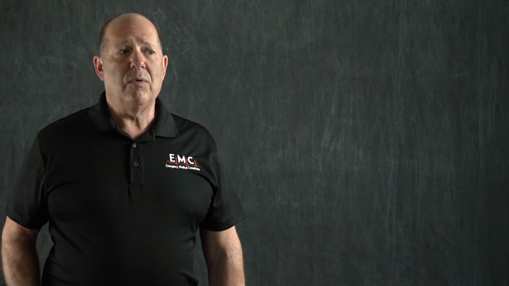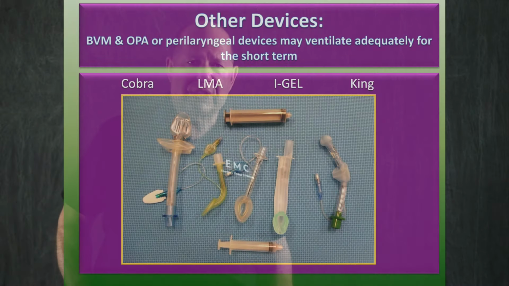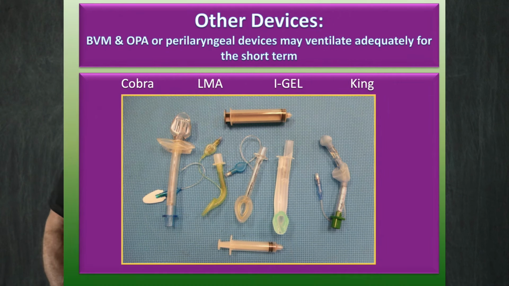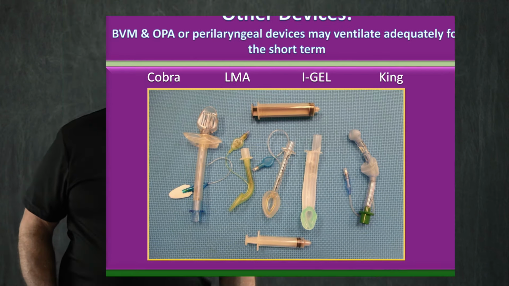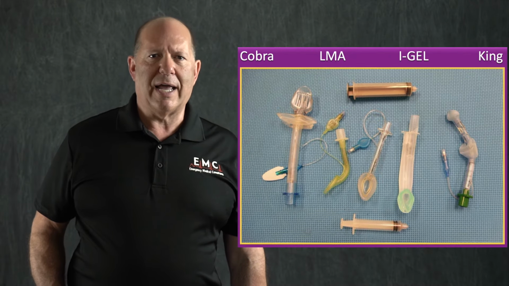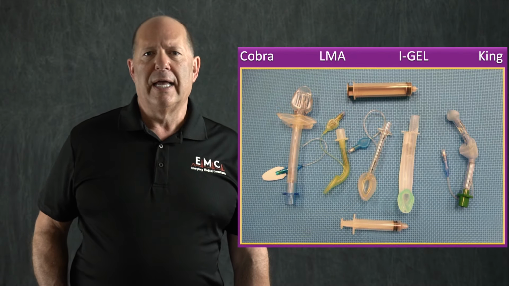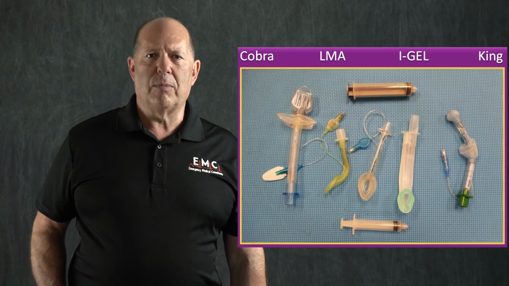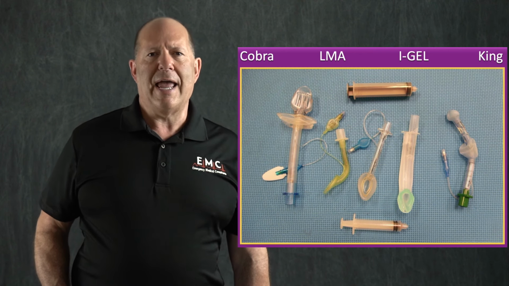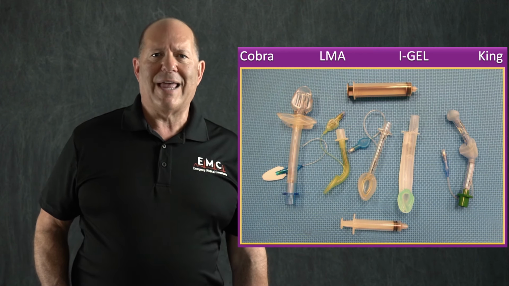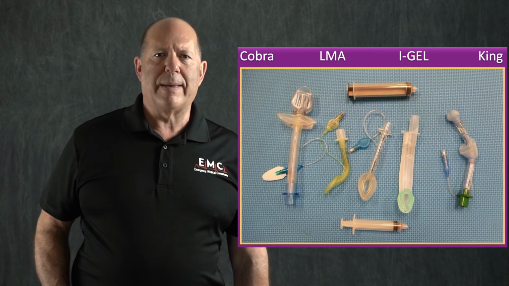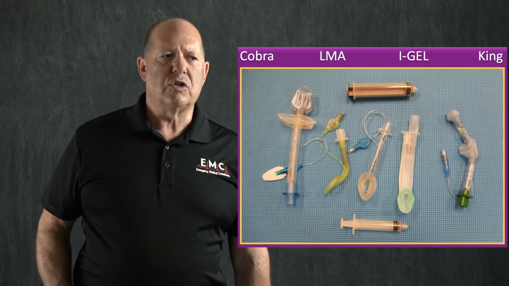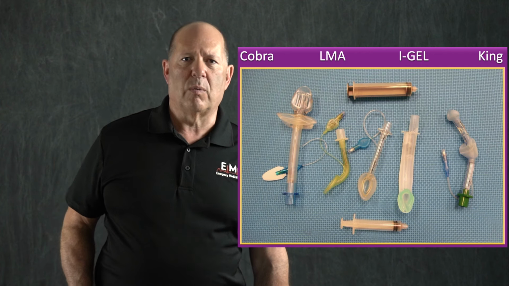If we're using any one of the other airways, sizing them appropriately for children becomes important. Remember, they're sized based on the patient's weight, and whether you're using a paralaryngeal airway, a laryngeal mask airway, an iGel, a King airway, an intubation tube, or a bag valve mask and oral airway, remember that at the end of the day, the goal is, are you able to make enough tidal volume to make the chest rise? That's what we're worried about.